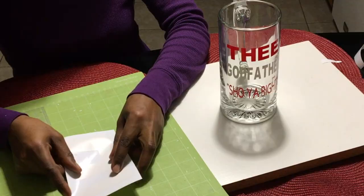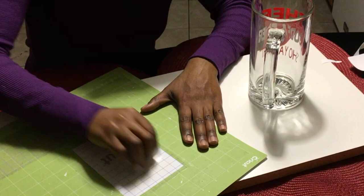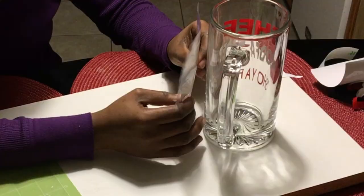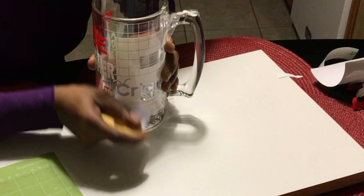Okay, so this is the letter E I was talking about, that I'm going to take the paper right off of the transfer paper, contact paper, whatever you want to call it, and stick it right on the E instead of sticking it to my shirt first to try to make it less sticky. Now, as the video goes on, you're going to see I have more of a struggle with getting this E off. I even do a little zoom-in so you can see the right hand corner has all come up because it's too sticky.